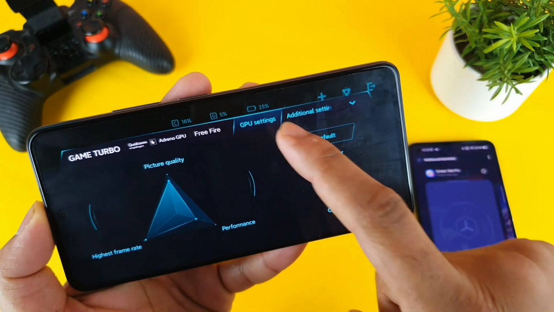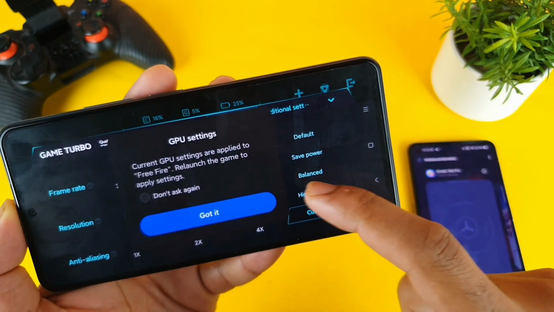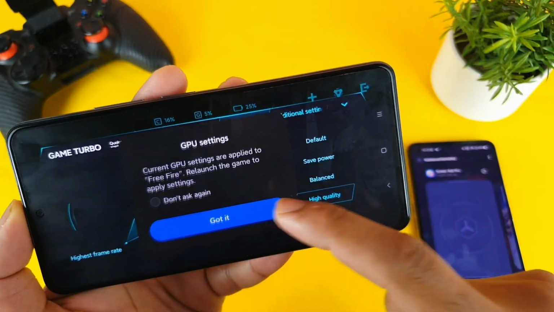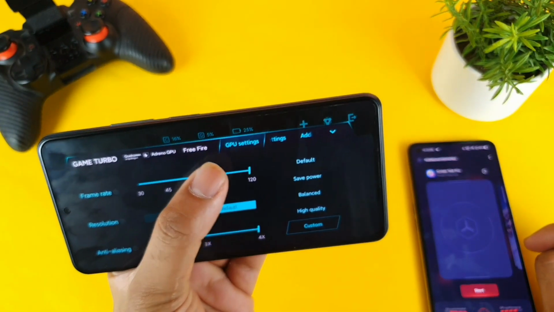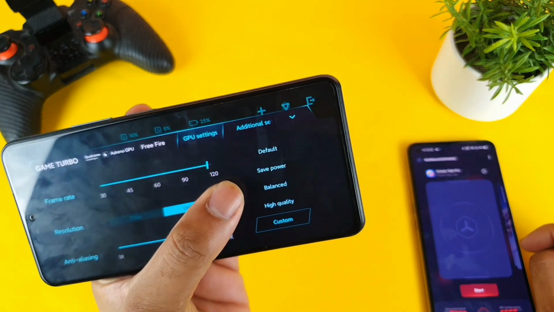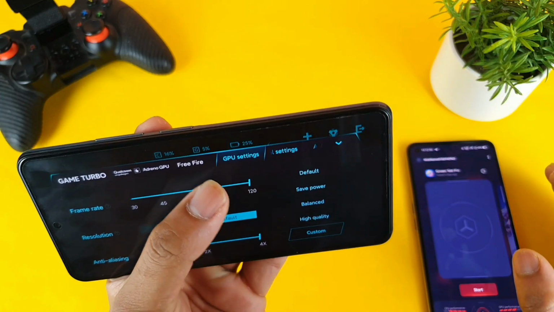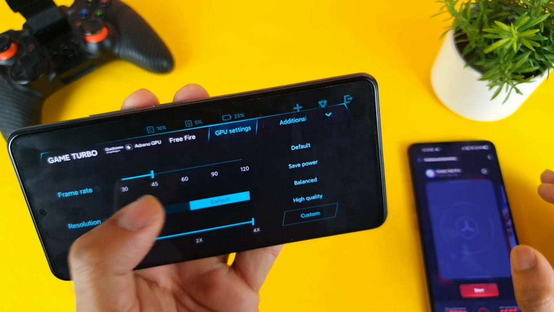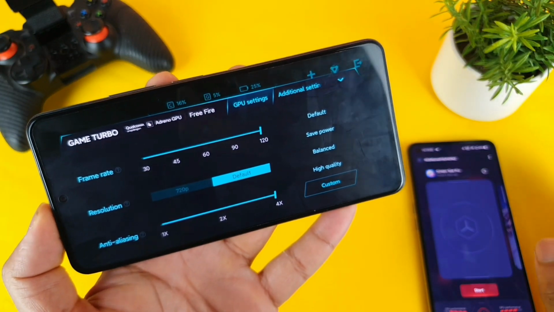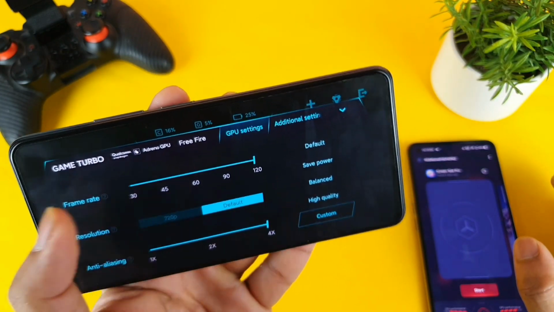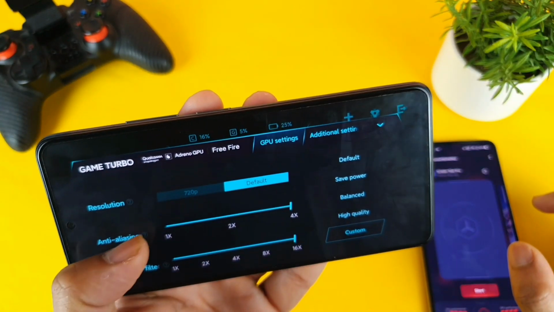So you can check all the CPU settings, how you want to play the game, custom. If you click the custom, that's another good advantage, because in the custom you can select how much frame rate you want to play the game at. That's another really good thing, friends. And if you don't want to drain the battery, you can even play the game at 45 FPS as well. That is up to your choice if you want to save some battery. And even there is a resolution decrease as well, in case you want to decrease. That's another good advantage in case you want to do that.